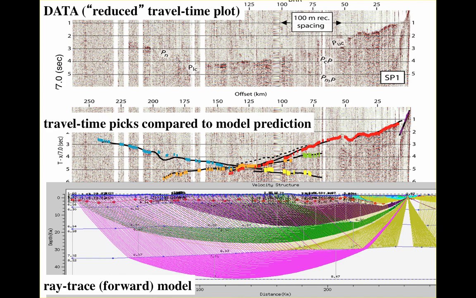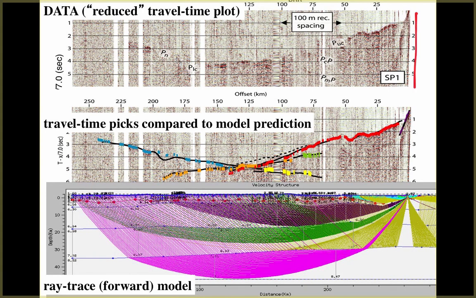Refraction data are much harder to read directly from the image. In this case, we see a plot that is a function of the travel time of the data, plotted against offset out to 250 kilometers. By convention, refraction seismologists have time increasing downwards. We see the first arrival, the energy from the shot can arrive at different times, at different offsets.